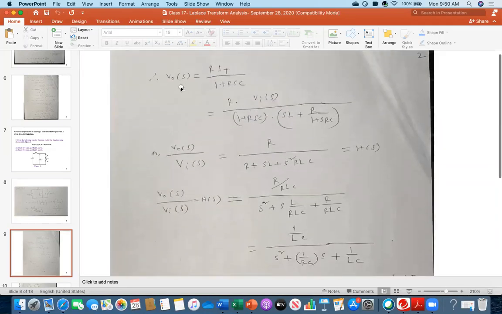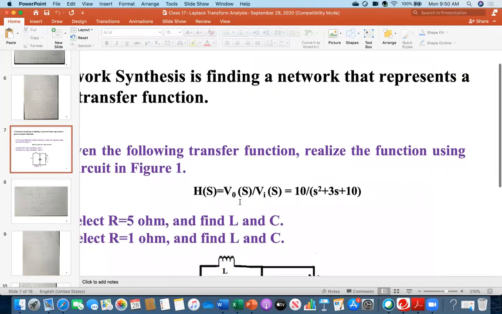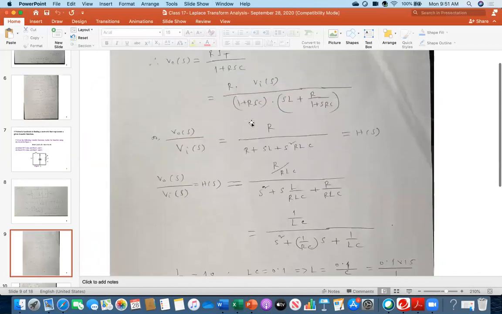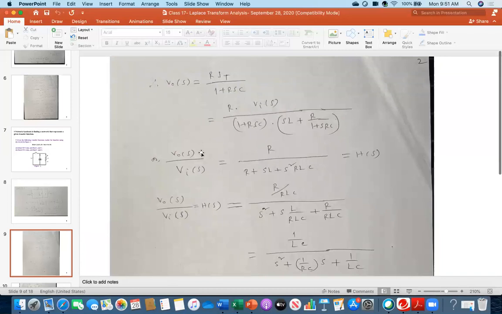And then here you can see there is V_IS here, so you have to do V naught over V_IS. Because in the circuit, for this circuit, what was your transfer function expression? V naught over V_IS, V naught over V_I. So that's why you can see here V_I, then you are done, V naught over V_I, I got, and then you just simplify. And then this is my H(S), the transfer function.